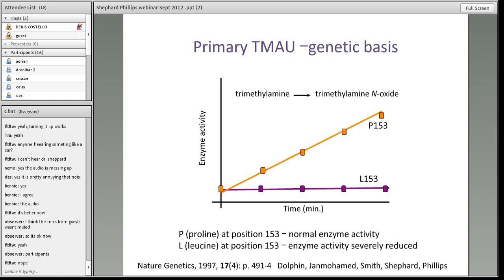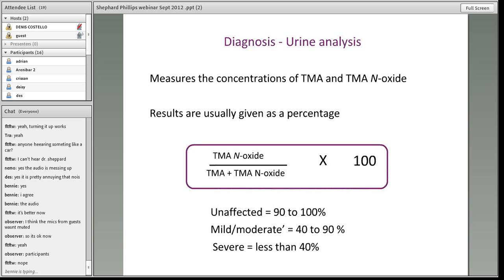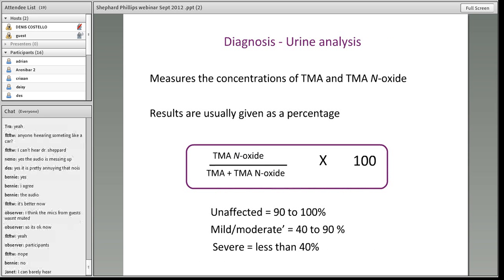And so this is absolute proof that if a proline at 153 is changed to a leucine at 153, then that is the mutation that is correlated with trimethylaminuria, that is causing the disorder trimethylaminuria in a patient that has that mutation. And that's how we do it for each of the mutations. You can't just guess at the change, you have to prove that the change changes the enzyme activity. Could I have the next slide, please?